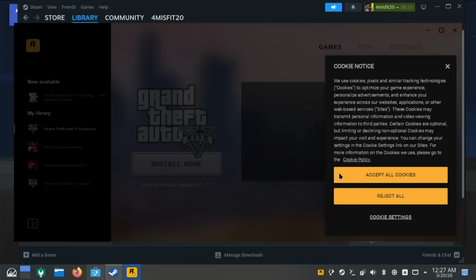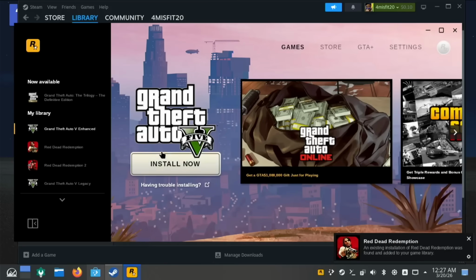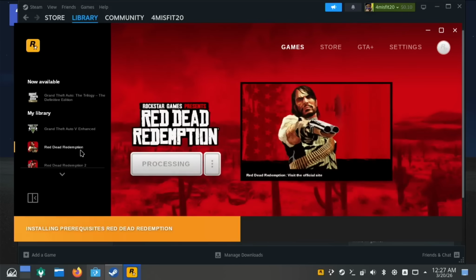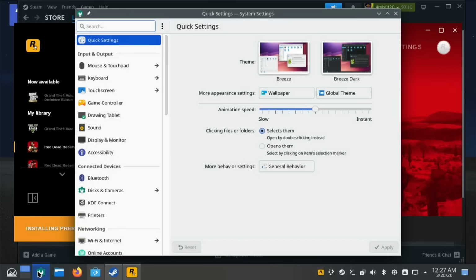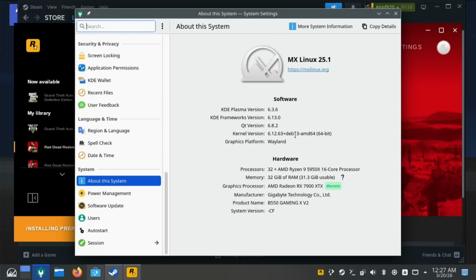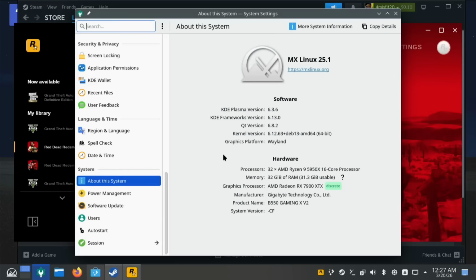And okay. And accept. And it found our Red Dead Redemption install. So that'll be playable. But first we need to go here to our settings. And just to show you, it's looking like everything's working properly, and it is. It's picking up all the hardware really nicely. Okay, so that's a good sign.